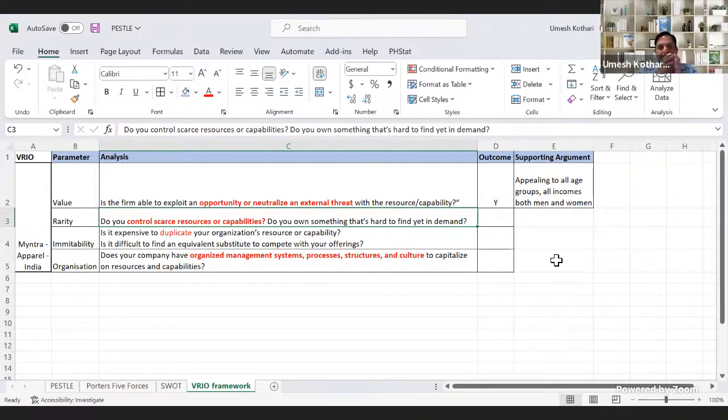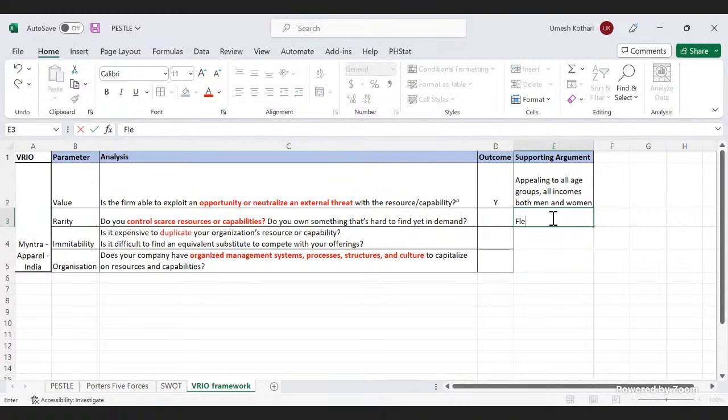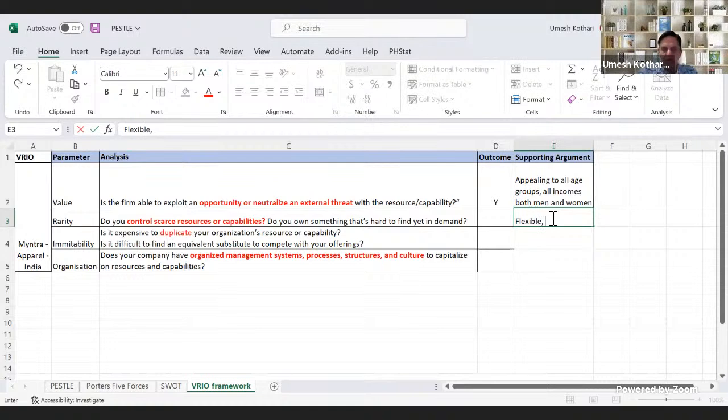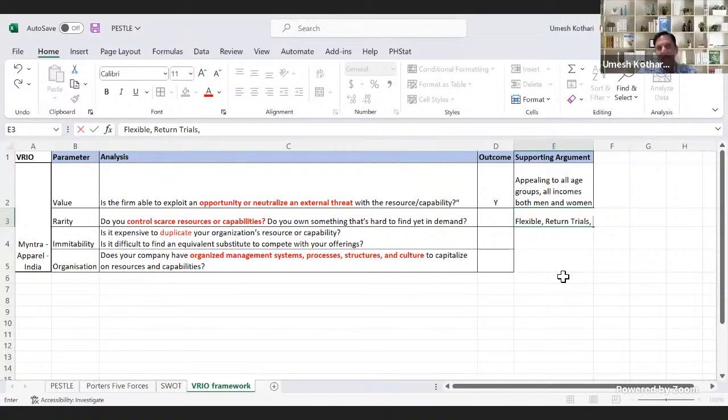Anybody? Room one for this one. Yes, because their return policy is very flexible. And also, once you get your product, you can make a trial. If you don't like it, you can return it also. But isn't that being offered by everybody? It's a 14-day quick return policy. The same time you can check and return. Yeah, but that is there for every apparel offerer, right? Even your H&M, Zara do the same thing.